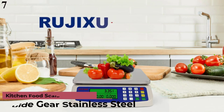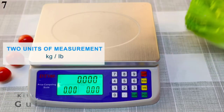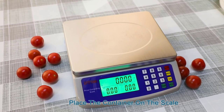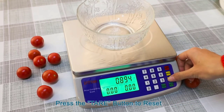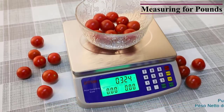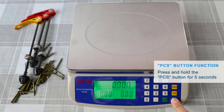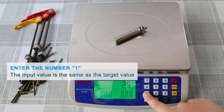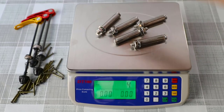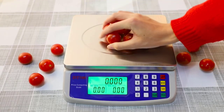Number 7: Guide Gear Stainless Steel Kitchen Scale. Now you can get it at around $64. Features a large, easy-to-read dial measuring from 0 to 44 pounds. The Guide Gear food scale is perfect for measuring tubs of meat from your hunt, prepping burgers and veggies for the grill, and other food items. Its rugged, attractive stainless steel construction is designed for durability and years of use. Readouts in LBS and kg range from 0 to 44 pounds, with the inner dial ranging from 0 to 20 kilograms.